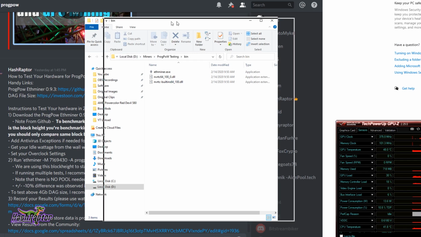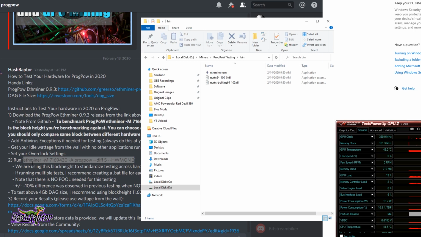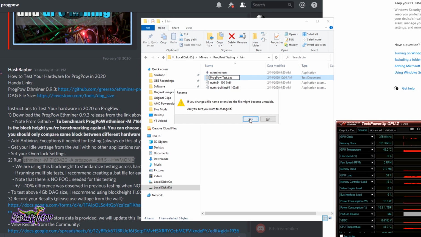Now, so that you can run this, there's a couple ways you can do this, but this is just what I'm going to do to make this simple. We're going to create a batch file in case we're going to run this over and over again. I'm actually going to create two just to make my life a little bit easier. So I'm going to copy out that command line right there, and we're going to come into the directory where we've downloaded the ProgPow miner, and I'm going to go New Text Document, and we'll call this ProgPow test.bat. We're just creating a batch file here. Okay, looks good. Now we're going to edit this, and we're just going to drop this string right here.